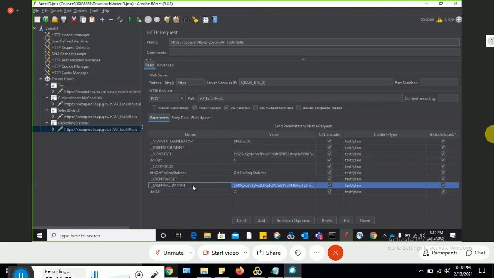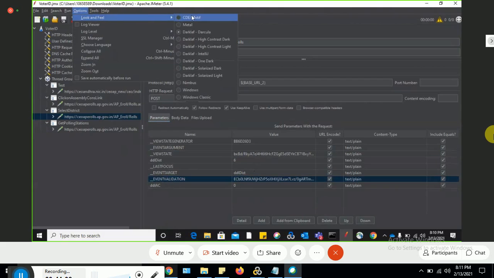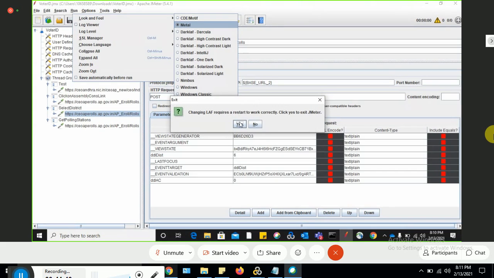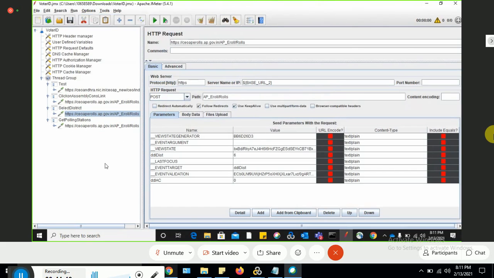And if you see view state, event validation, correct? The dynamic values are there, right? So let me change this look and feel to Metal, so that you can see the clarity.